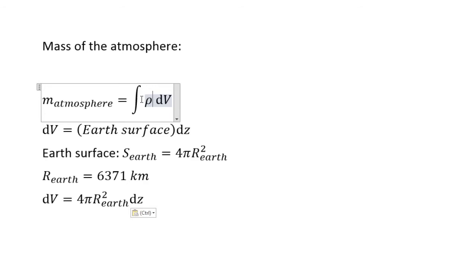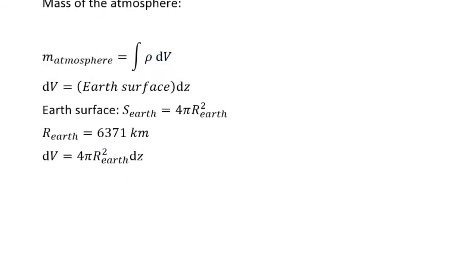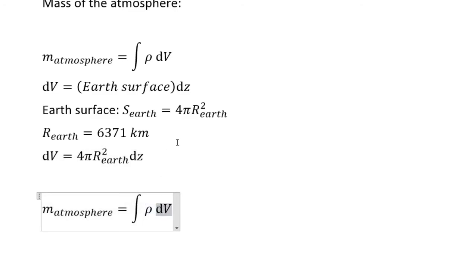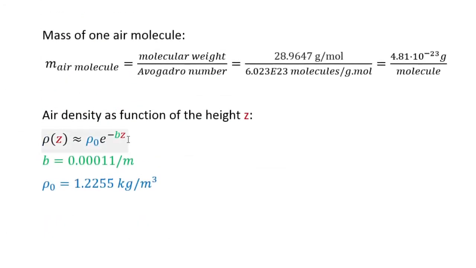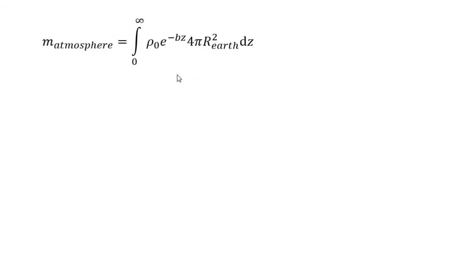Remember that the Earth's atmosphere has no well-defined upper limit, so that's why we'll be integrating from 0 to infinity. Let's copy this expression, substitute it in, and now we have our integral. We need to define the limits of the integral: from height 0 to infinity. This is the integral we need to solve. The first step will be to move the constants out of the integral so we don't need to be concerned about them.